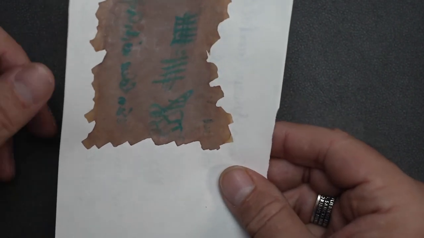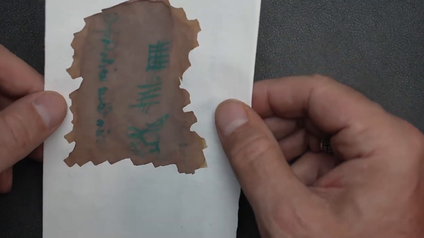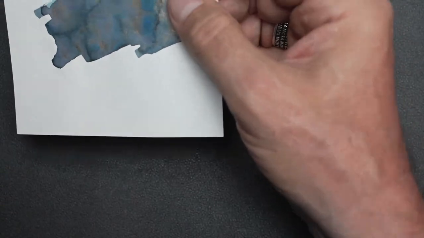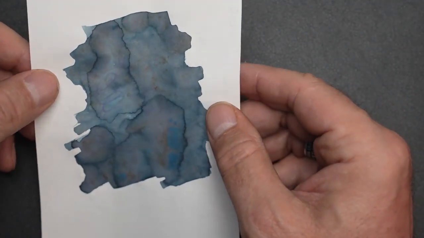That's the Workshop Wishes swatch. Also very interesting. By the way, all of these swatches are done on Tomoe River paper, which is my favorite paper, especially if I'm going to demonstrate some of these inks.